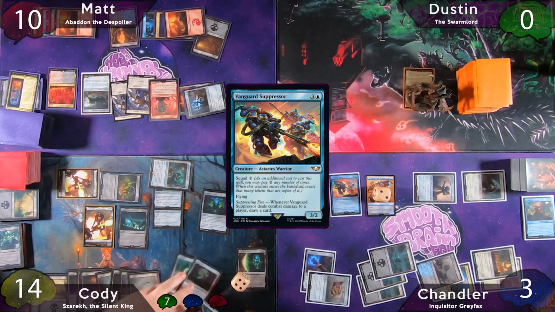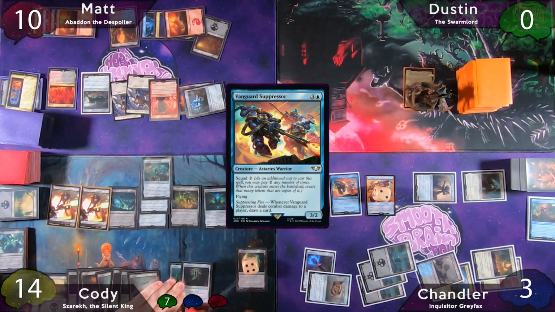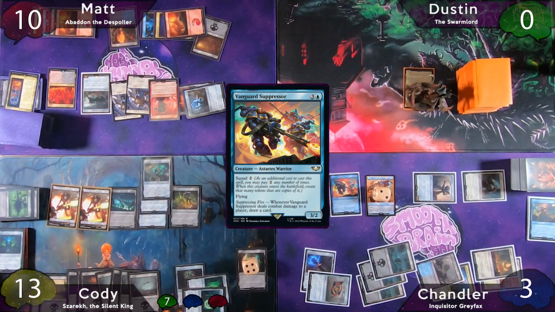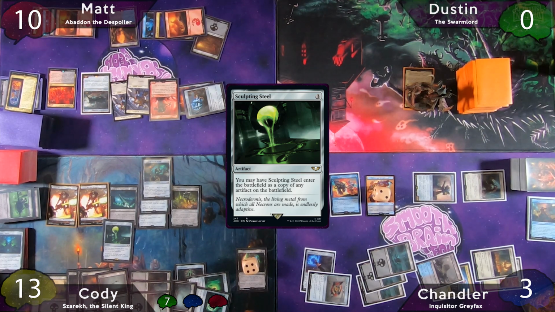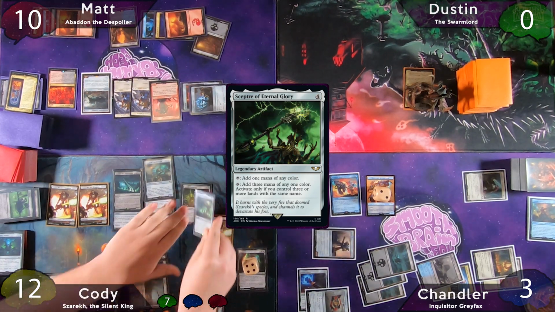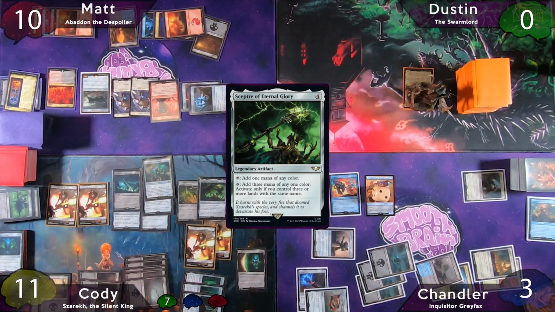The turn is then passed to Cody, and on his upkeep, he'll activate Mystic Forge again to exile a Darkness. He then cracks his Wayfarer's Bauble for a swamp to give his deck a good old shuffle, and then he'll cast Sculpting Steel from the top of his library, copying the Cranial Plating. Biotransference trigger, and he equips it to his Shard of the Nightbringer. He'll then cast Scepter of Eternal Glory, another bio trigger, and then he moves to combat.